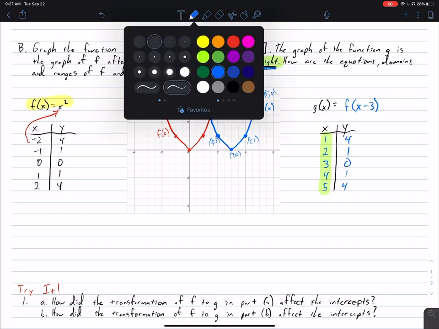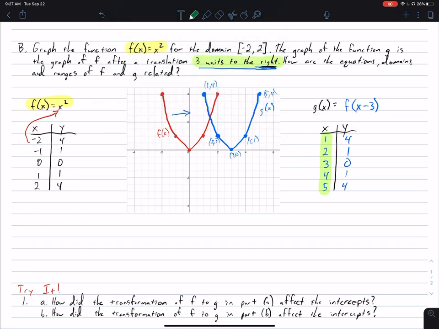So let's fill out the rest of this and answer their questions. They're talking about the domain. They want to know what the differences in the domain and range are. So the domain for my f of x, we were given that was -2 to 2. Now for g of x, I want to figure out what my domain is. Those are my x values, so my minimum and maximum x values. In this case, the minimum would be 1, and the maximum is going to be 5. Which makes sense. Our x values change, so that means our domain should change. If our x values had stayed the same, our domain would have stayed the same.